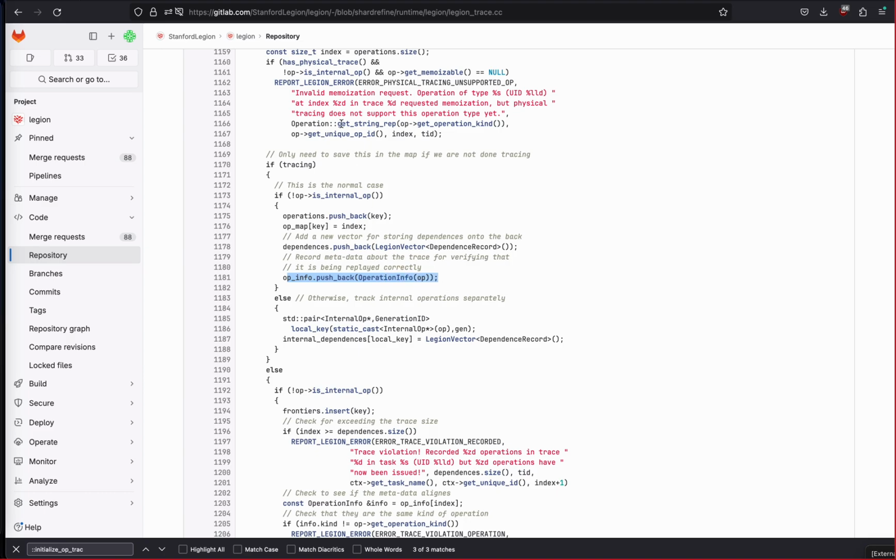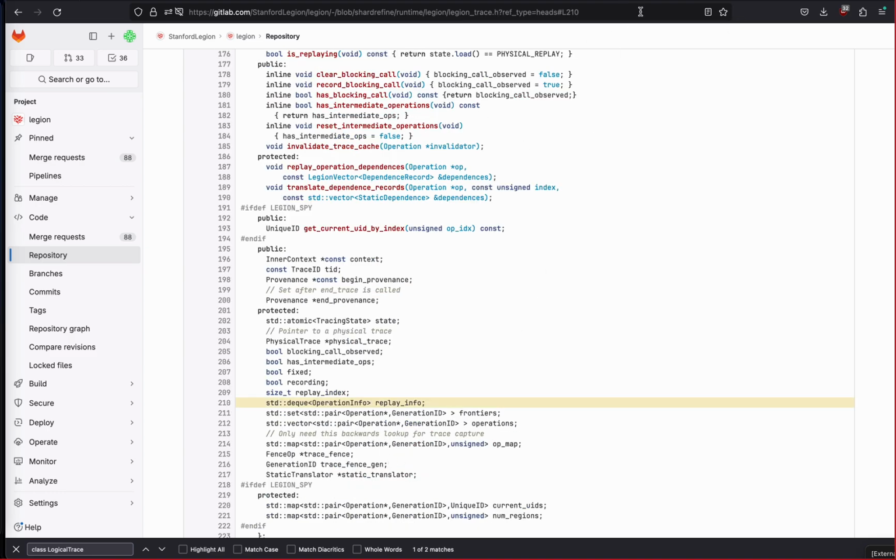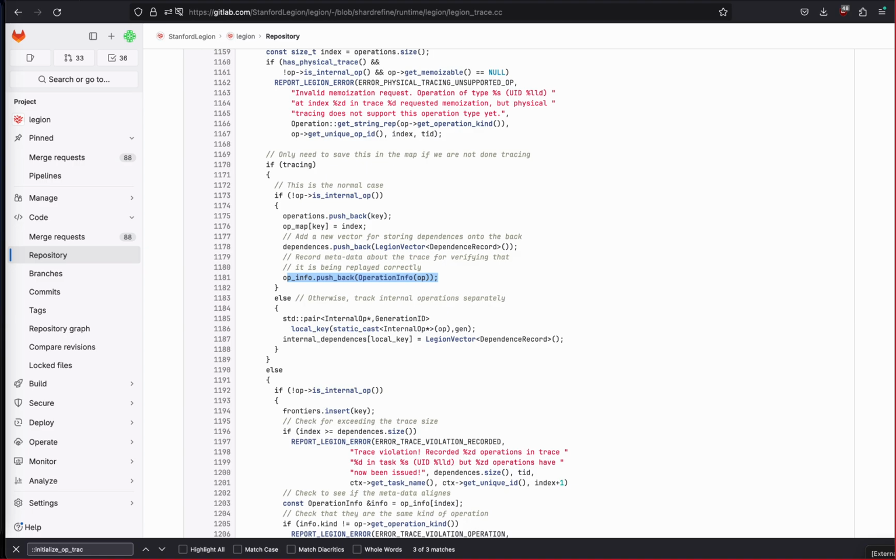These are effectively all the initializations for the data structures that we looked at back here. Every time you add a new operation to the trace, it adds a new thing into this operations vector. If we're recording, it adds a new thing onto this replay info, records ourselves in the operation map, and stuff like that. That's what's happening in all of these statements here.